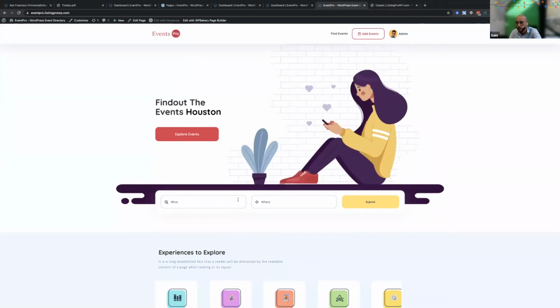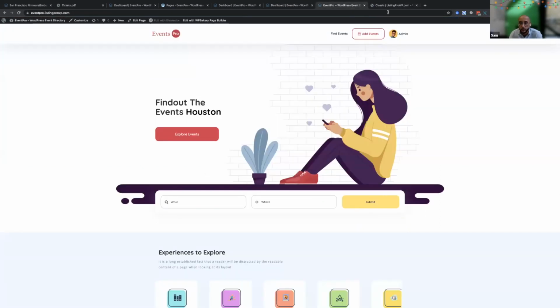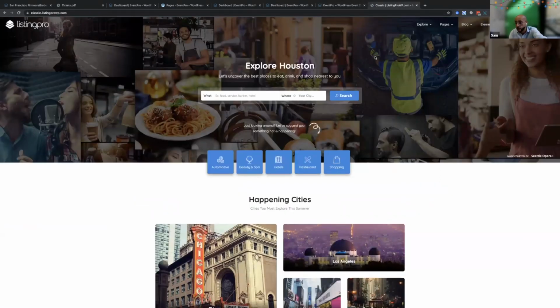So events has its own search, what and where. This is not your regular search, so your businesses won't start showing up here in this event search. It has its own search and its own locations, so it works independently. You can just link it with your existing directory setup, and people can just click the events page and then they will be redirected to this page. It can be just an extension on your existing site. It doesn't need to be a subdomain or subfolder or whatever. It will just basically get installed on your current directory website.